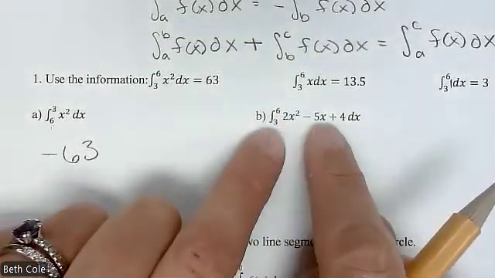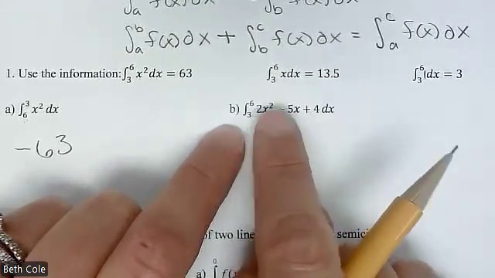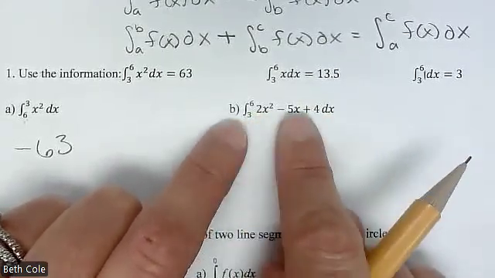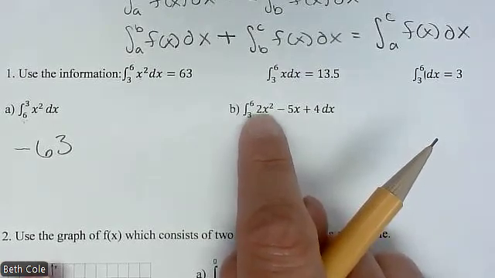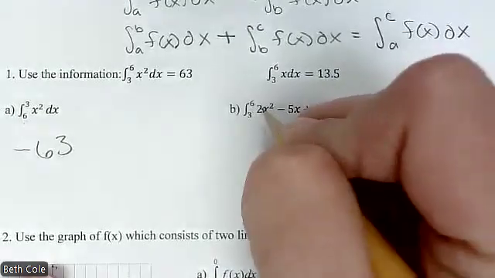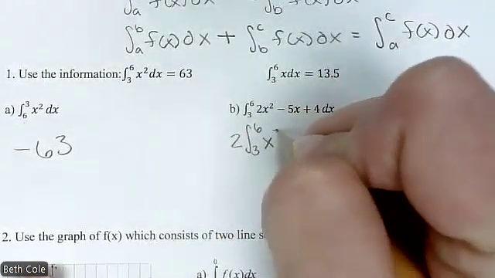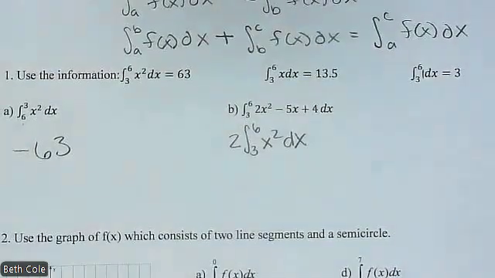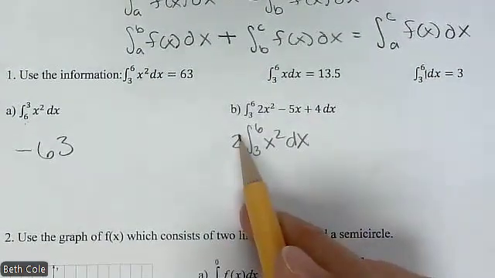This one, I'm going to break into 3 separate integrals so that you can see where this comes from. You might be able to do it without this step, but I want you to understand what's going on. Do you see how instead of just x squared, it's 2x squared? You're allowed to take the coefficient and bring it out front of the integral. You can't do that with a variable, though, only a number. So don't do that with a variable. That's not allowed. But do you see how I just took the 2 and put it out front?